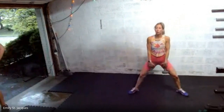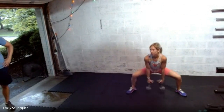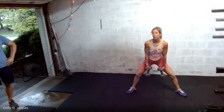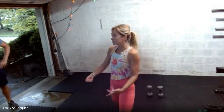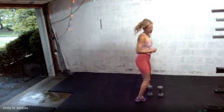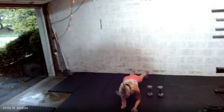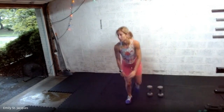Your feet are really nice and wide. You're going to push your glutes out behind you and pulse, okay? 10 pulses, one release. Don't think plie, think booty out behind you. You can go heavy for this because it's just your lower body. If you want to build muscle, you have to go heavier. Just think about that. And then our last exercise, guys, is the up down plank, up, down, for a whole minute. That's your burnout.